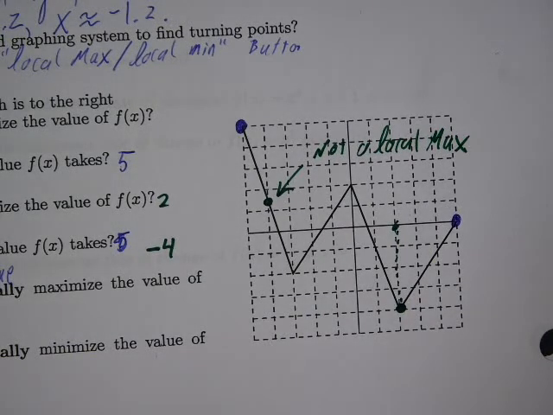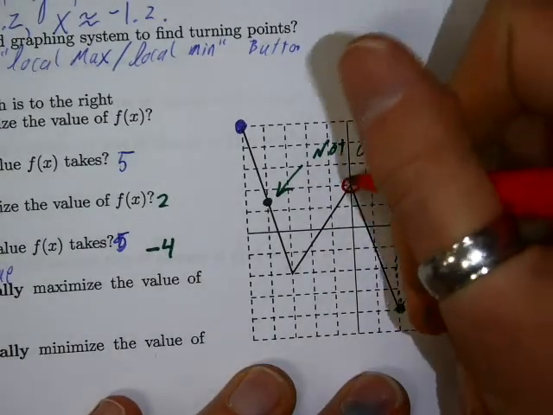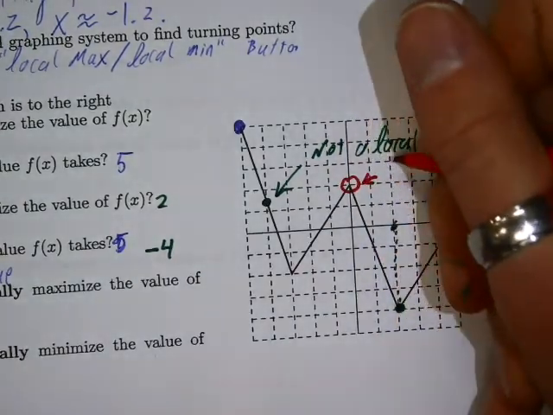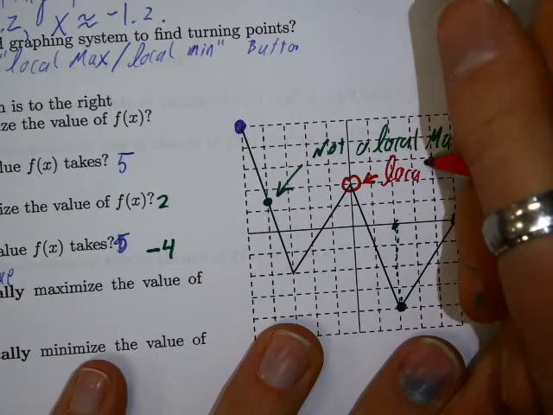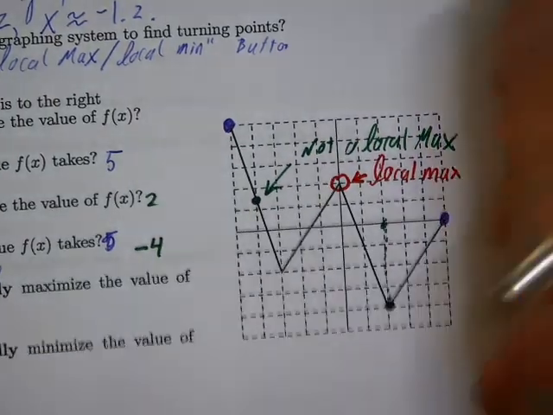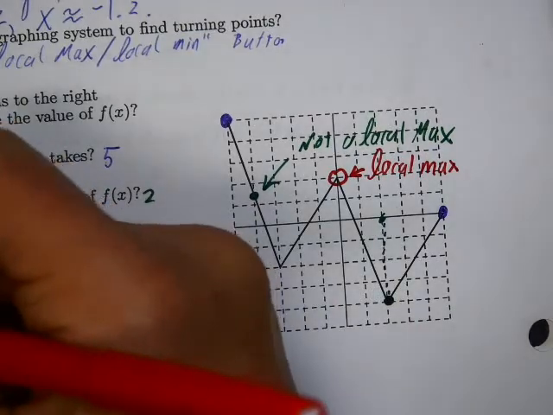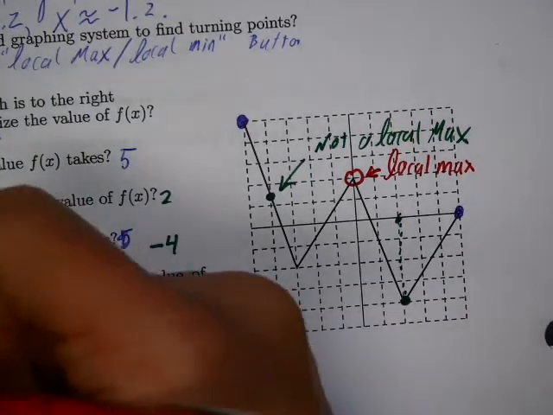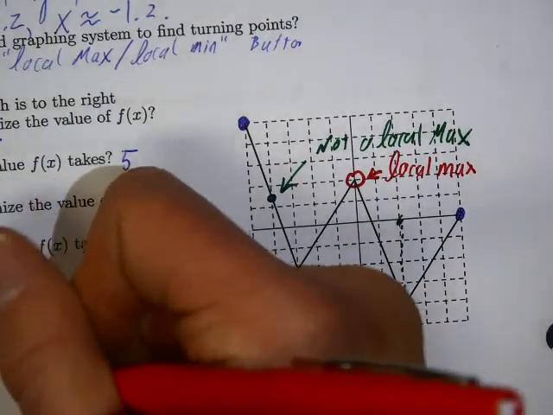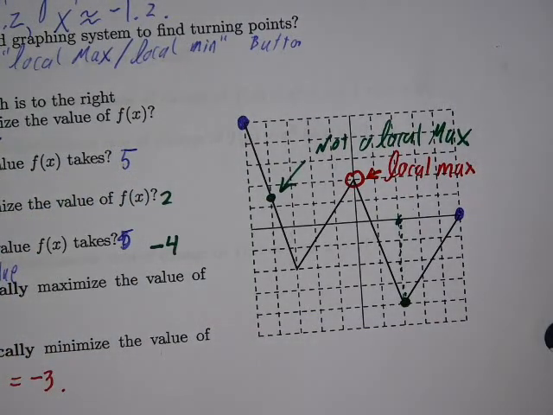Looking at this graph, what x values would you say do look like they produce a local max? x equals 0 seems to. I don't think anything is gained by me zooming in really, really close. You know what you're going to see. So there's a local max. So what values of x locally maximize? Well, it looks like x equals 0 does the trick. What values seem to locally minimize? x equals 2 and x equals -3. Yeah. I'm about out of time, so I'm going to stop there for today. We'll pick this up next time.